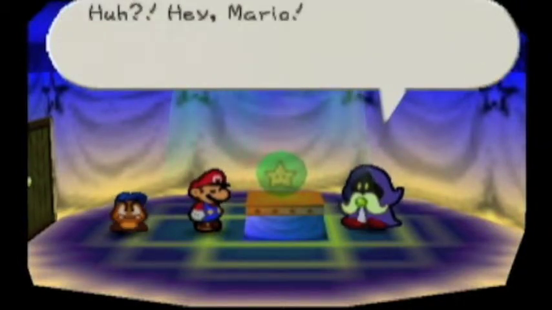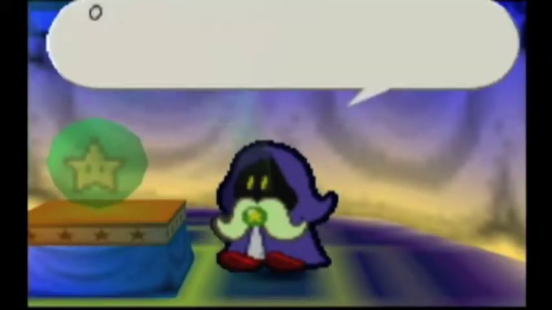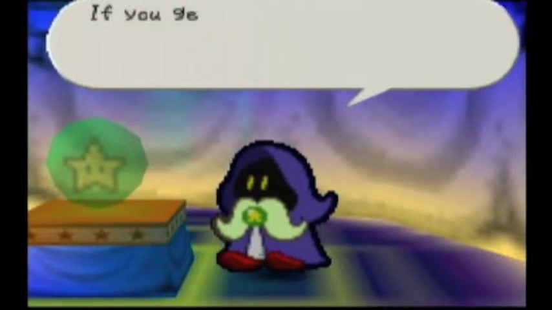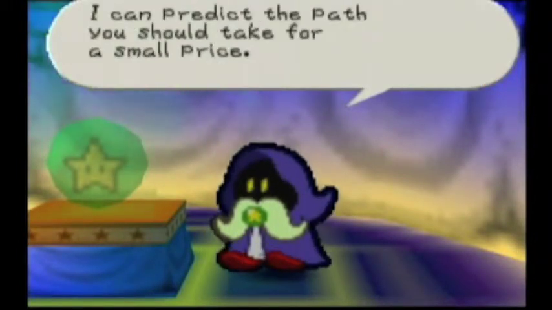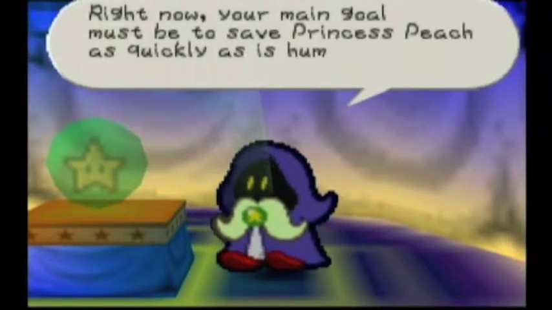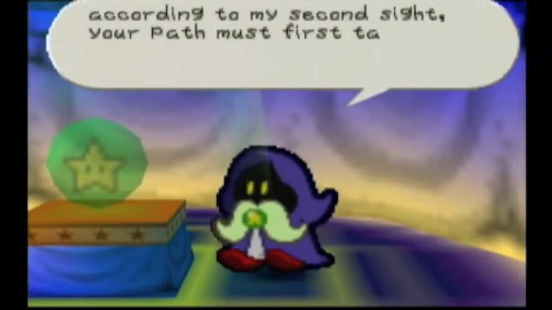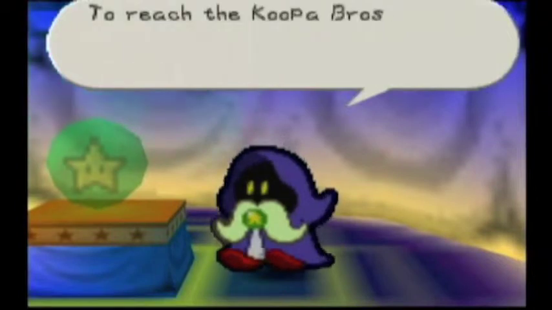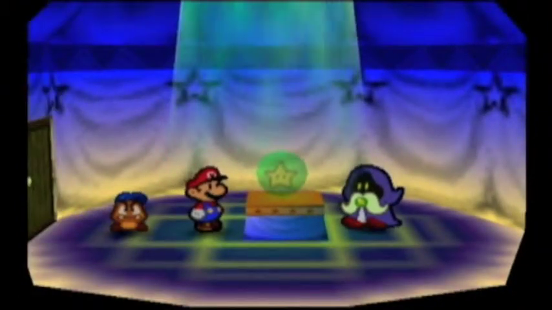Huh? Hey! Mario, were you listening to me? Of course I was! Oh, alright. So anyway, that is why I'm able to help you. If you get lost during your adventure, you can come to me. I can predict the path that you should take for a small price. Right now, your main goal must be to save Princess Peach as quickly as humanly possible, but according to my second sight, your path must first take you to the great fortress of the Koopa Bros. To reach the Koopa Bros fortress, head east on the road in front of the Toad House.